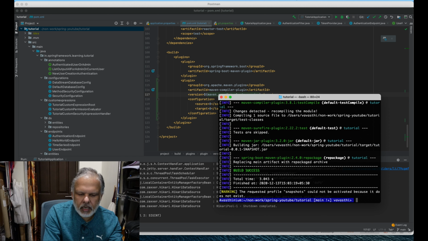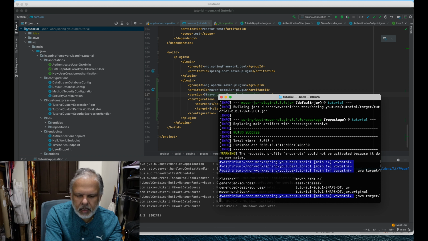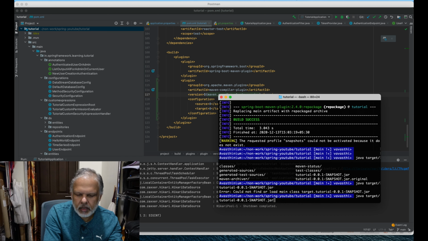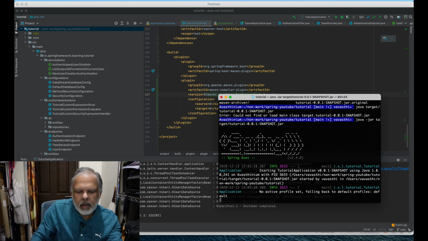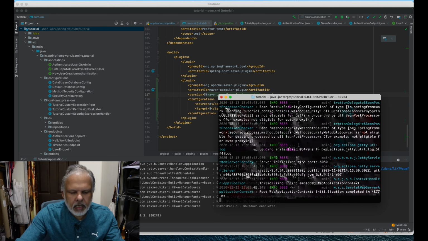So now it is working, and now we can run it through the command line. java -jar target/tutorial-001-SNAPSHOT.jar. Now this is our application up and running using the command line.